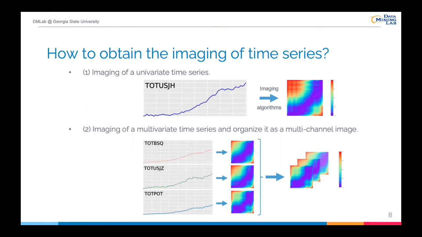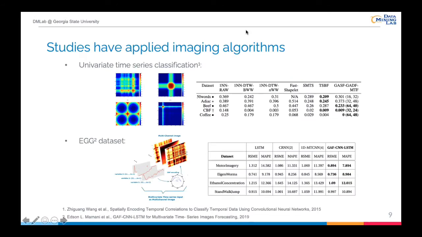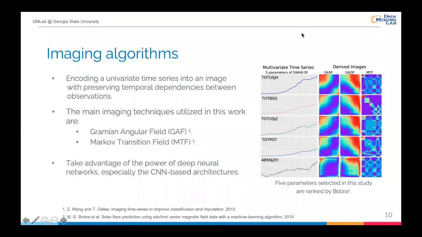Two examples below show how to obtain imaging results with different types of time series. For univariate time series, it will be converted into an image by applying imaging algorithms. For multivariate time series, we convert each time series into an image, and eventually organize these images as a multi-channel image. There are already some studies that have utilized this idea, but with different datasets — for example, UCR datasets — or different domains — for example, the medical domain — and these studies have seen some improvements according to reported scores.